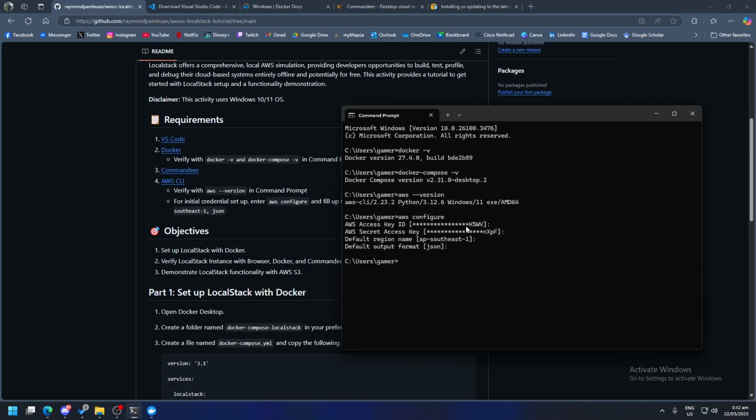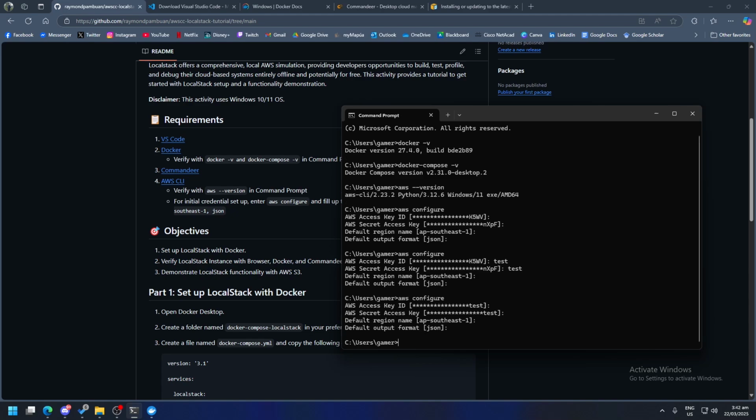Upon checking, these keys are the ones I entered for the project we are doing, so I really need to reconfigure this. Just type aws configure, then we type the keys, and keep these two the same. If you are doing this for the first time, you need to type them, or if these are different. That's it. Let's double check, and there it is. It should be fine now.